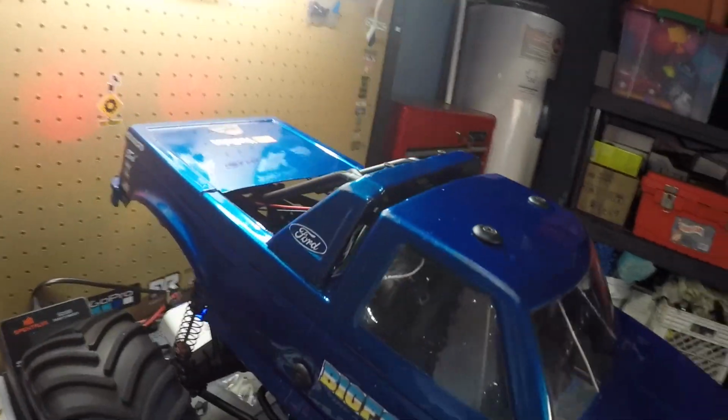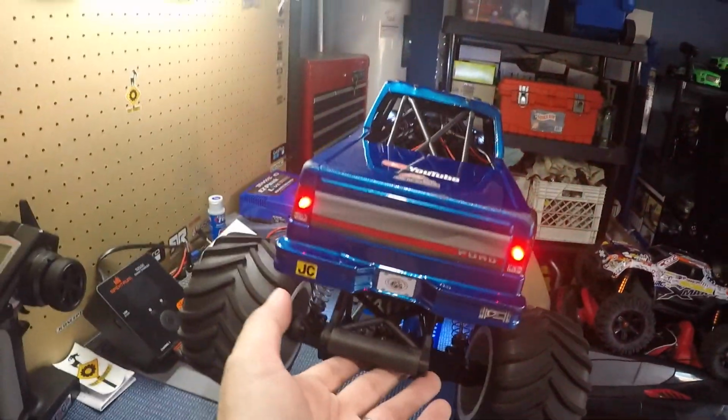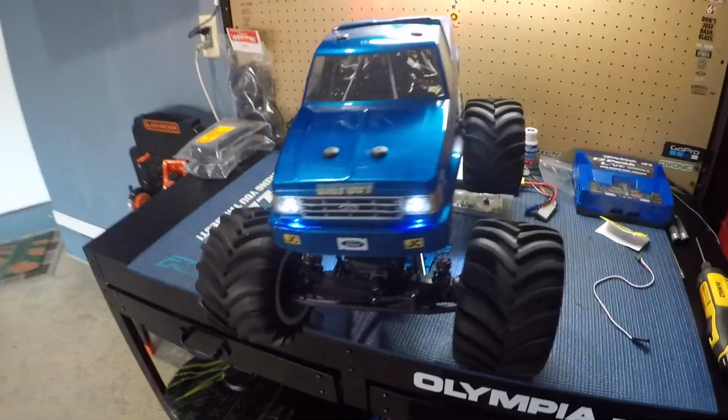But outside of that, I did the best cable management I could. But they work fine, guys. And like I said, for $8-9 for the roller, you really can't go wrong.